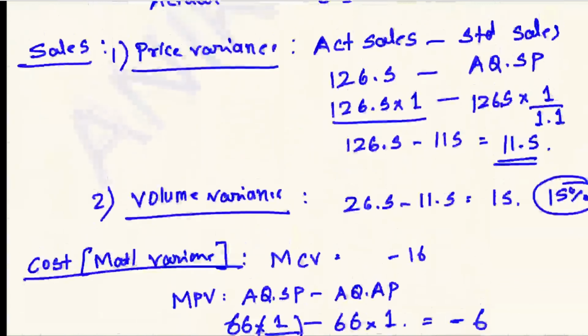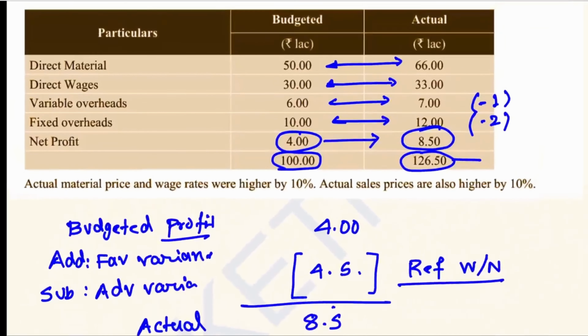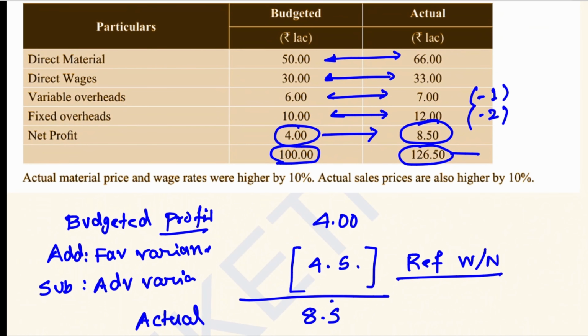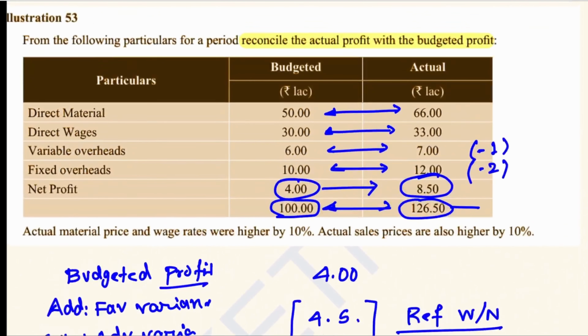Now plug it back to the first table. So refer to the working note. If such a problem is given, it is up to you how much depth you go into. You can also show it directly at top level. Because of sales variance it is 26.5, because of cost it is -16, direct wages -3. Like that if you show, you will get the final 4.5. Depending on how many marks it is asked for: if it is asked for 7 marks, I think only one variance of each should be sufficient. But if it is asked for 14 marks, then you have to show sub variances.